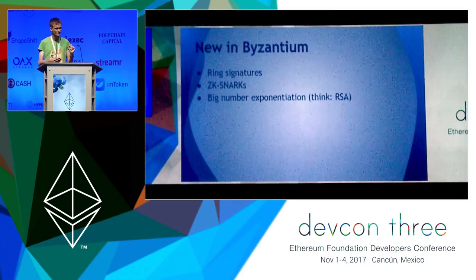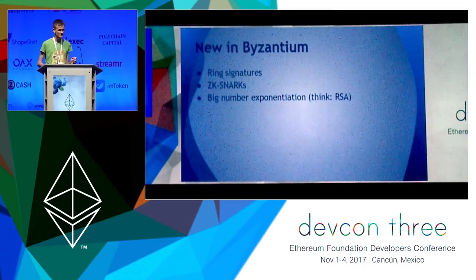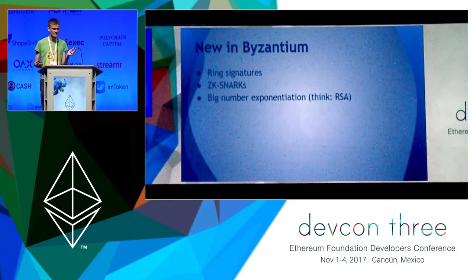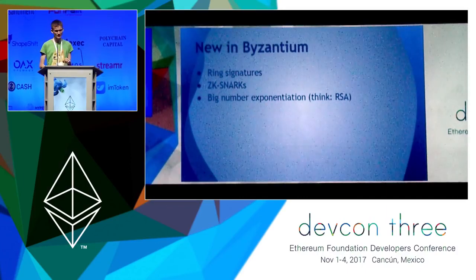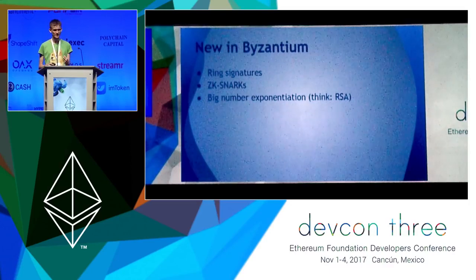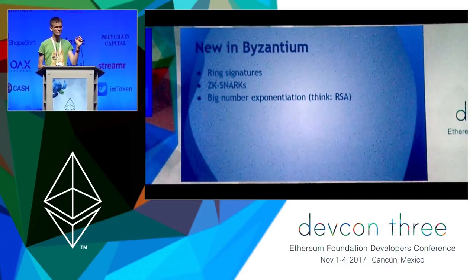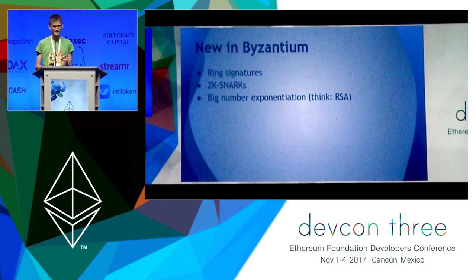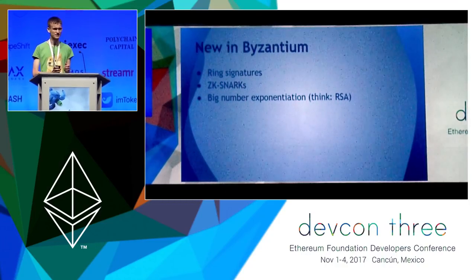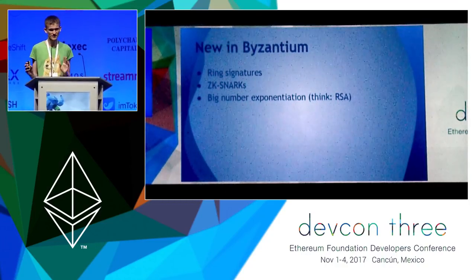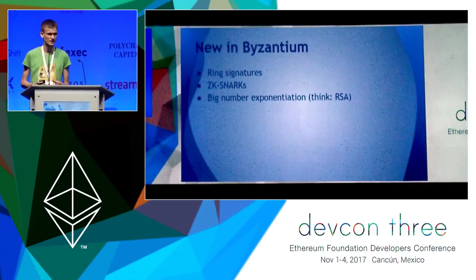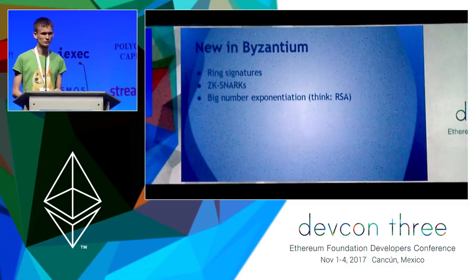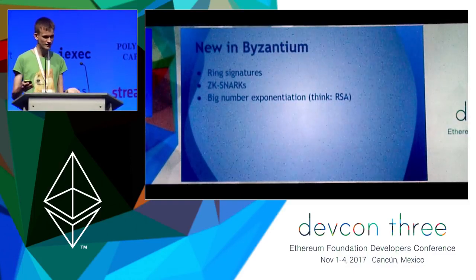So basically, think kind of optimized virtual contracts that let you do elliptic curve addition, elliptic curve multiplication, elliptic curve pairing, and big number math. And this allows you to write contracts in Ethereum that do things like verifying ring signatures, verifying ZK snarks, verifying RSA signatures. So this could be used to really increase Ethereum's compatibility with existing systems that use just public keys and certificate authorities and so forth. Ring signatures and ZK snarks are both very powerful privacy technologies, and you'll be hearing about these later.